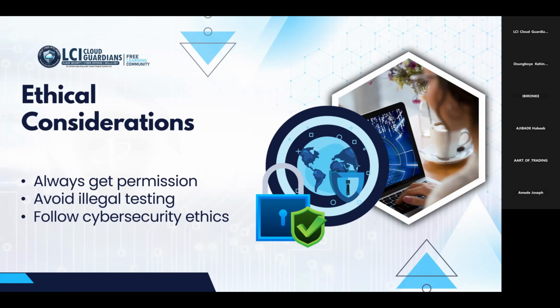Remember, any simulation we carry out during our practical, during our lab, they are links we are permitted to use. We don't just use random links. We don't just use companies' links. We use links that are designed for cybersecurity testing, for cybersecurity practice or practicals. Always keep that at the back of your mind. Then follow cybersecurity ethics.